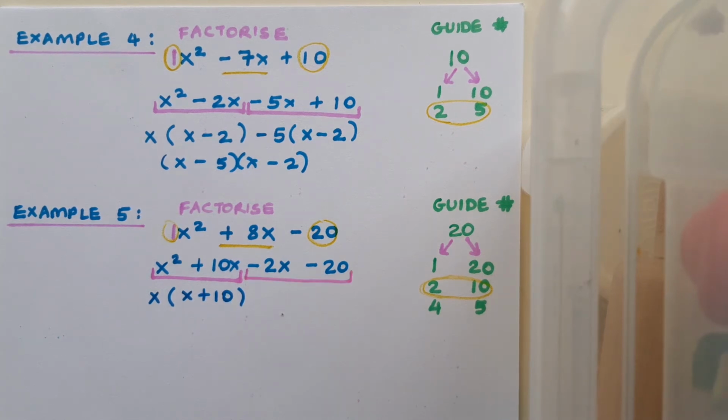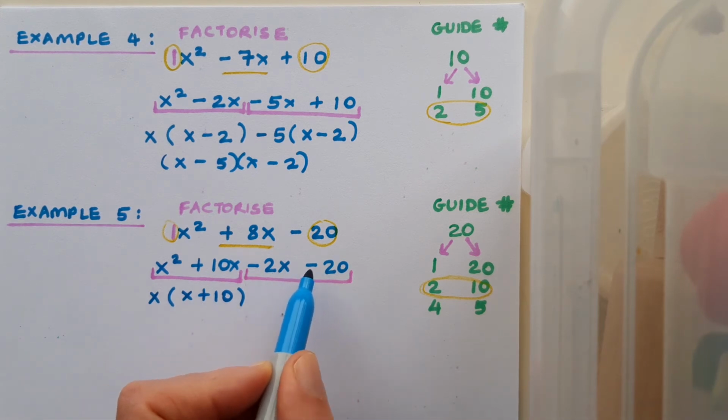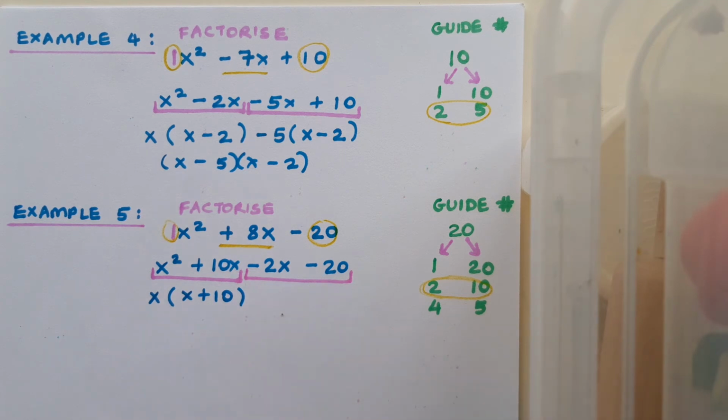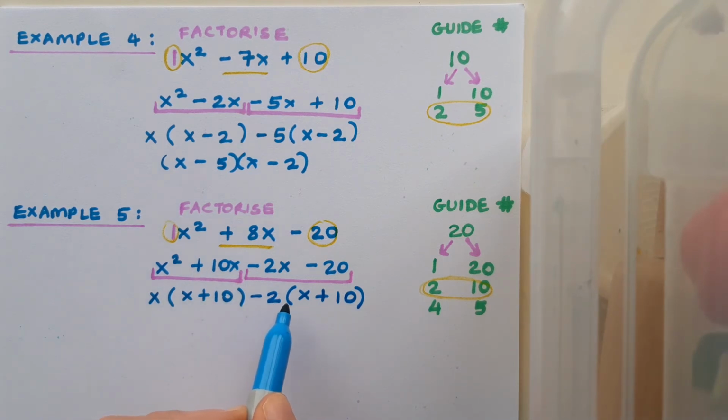Now I need to factorise minus 2x minus 20, and in the back of my head I'm thinking, whatever I factorise out, I need to end up with x plus 10 in a bracket at the end here. So what do you think I could factorise out of these two terms to end up with that result? Well, I can factorise out minus 2, and that's going to leave me with x plus 10 in that bracket. It's probably not a bad idea here to do a quick check. Minus 2 by x is minus 2x, minus 2 by plus 10 is minus 20.